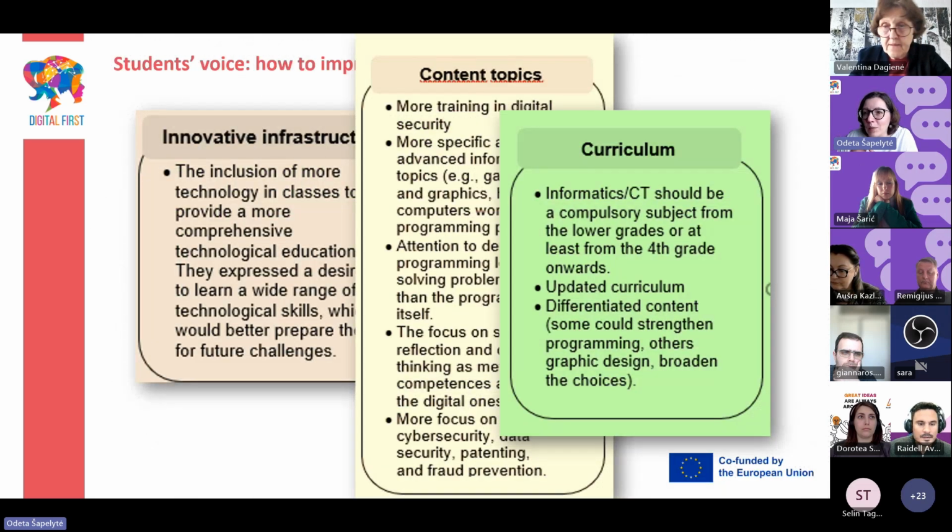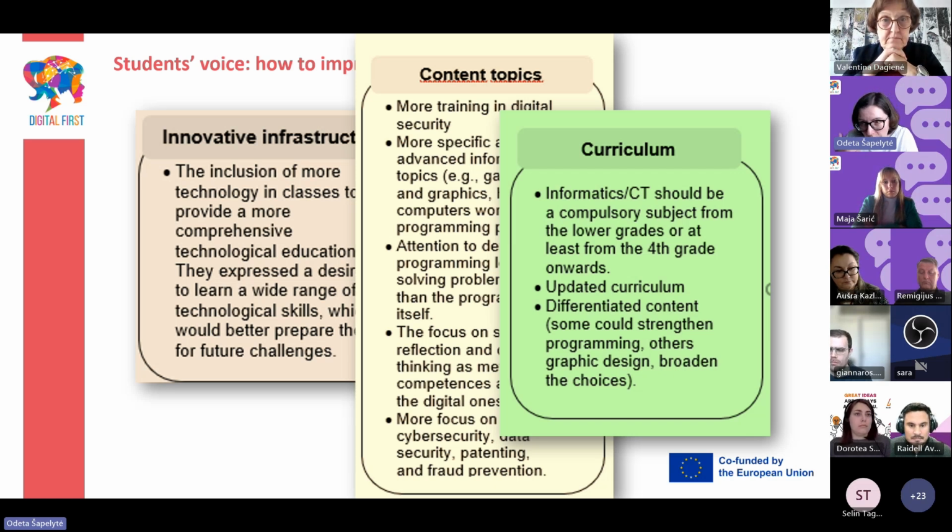So there are also some insights from students' perspective and also from other members of school communities, on how we can improve those spheres of identified weaknesses. This allows us to speak about the directions of improvement. We also talked with students and other stakeholders about how to improve, and I will mention just several things. There is something related to innovative infrastructure. We still have to focus on this.